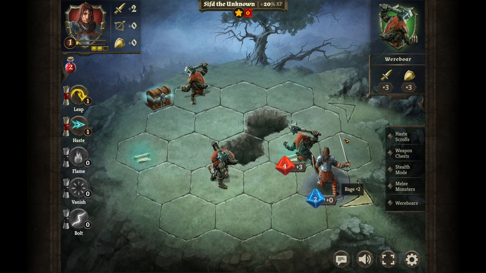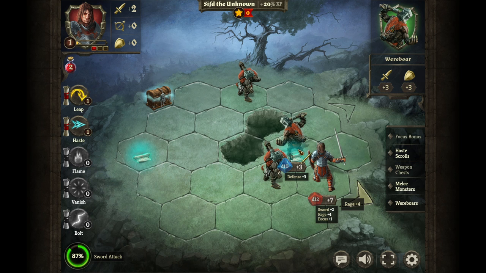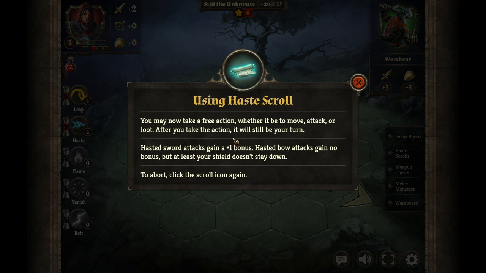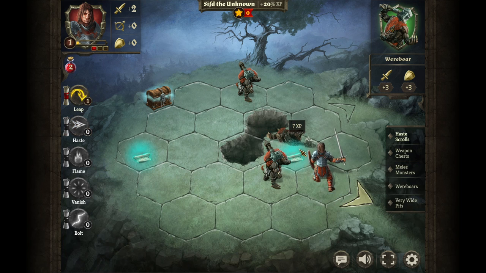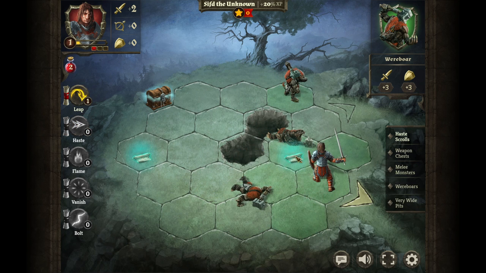And now the enemies start attacking us, and I got hit. Man, we're gonna die in the first dungeon. Let's go with the haste, so I can move twice. You may now take a free action, whether it be move, attack, or whatever. Yeah, let's go. Plus 8. Boom, you're dead. And now plus 2 on him. And he's also dead. Very nice.